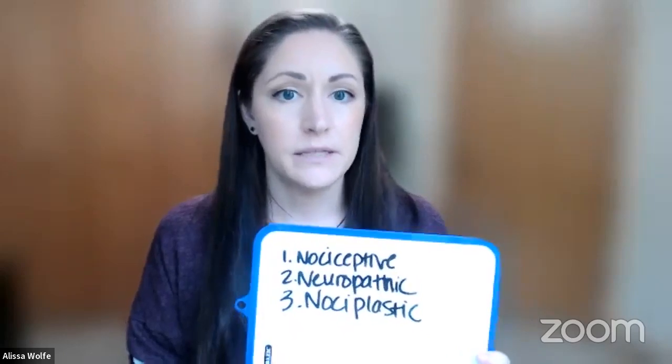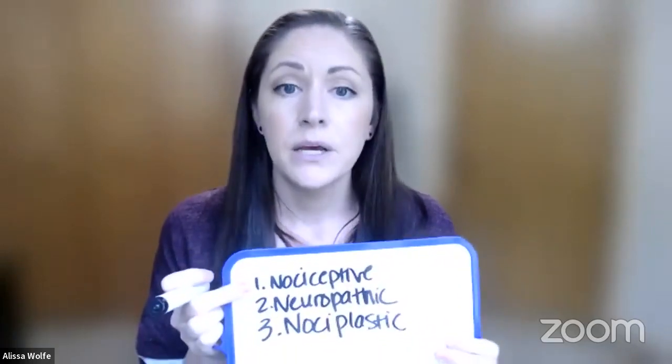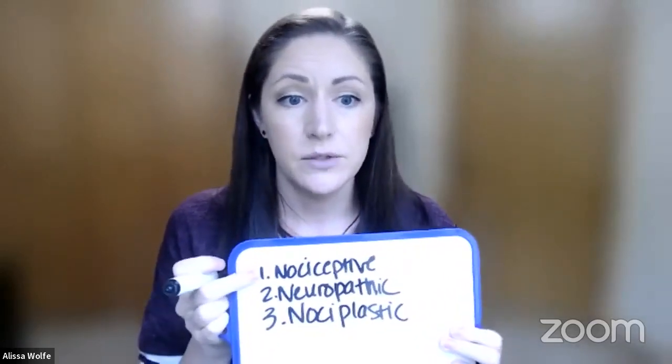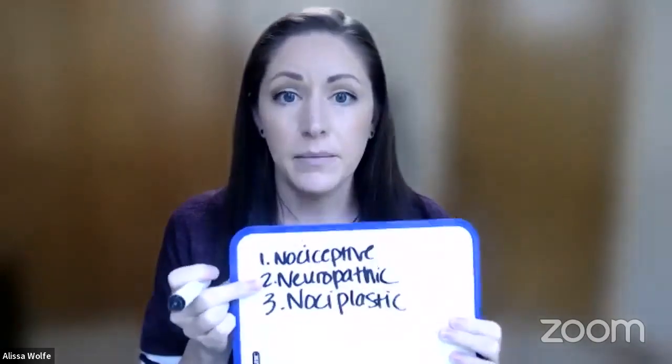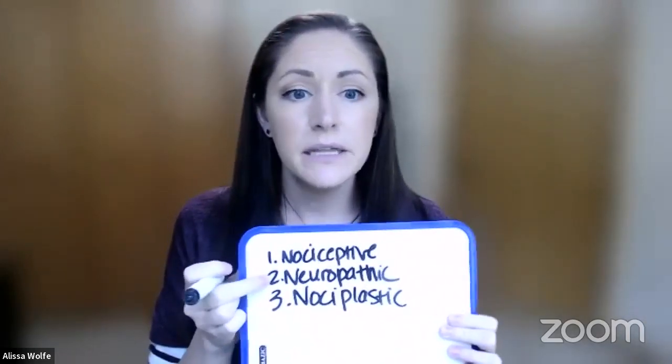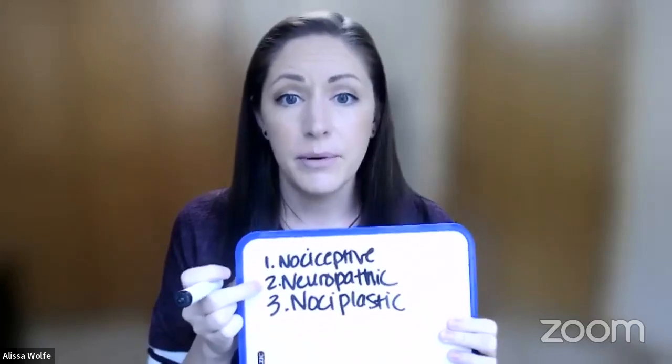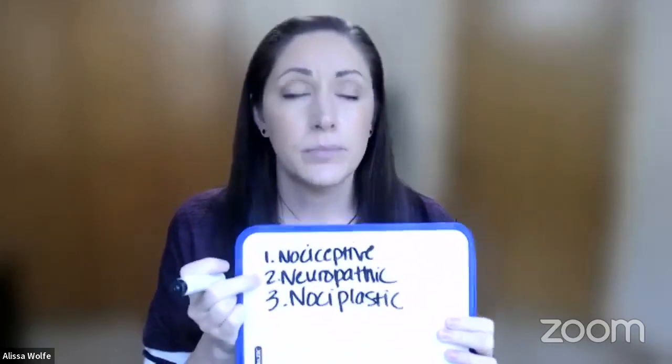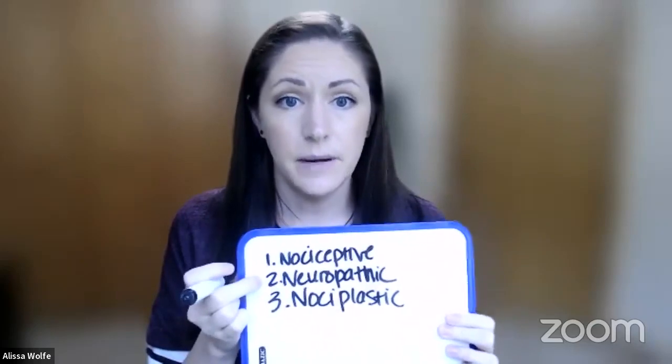Okay, so first is nociceptive pain. Nociceptive pain is pain that is associated with tissue damage or injury. Typically, those are things like ankle sprains, a stubbed toe, a fracture, a bruise, or a muscle strain, things like that. Muscle soreness, facet joints, arthritis, or joint pain, okay? That's nociceptive. Then we have neuropathic pain. Neuropathic pain is pain that's associated with temporary or permanent nerve damage or injury. Typically, this is your sciatica, your radiculopathy, your neuropathy, your carpal tunnel syndrome, your stenosis, right?